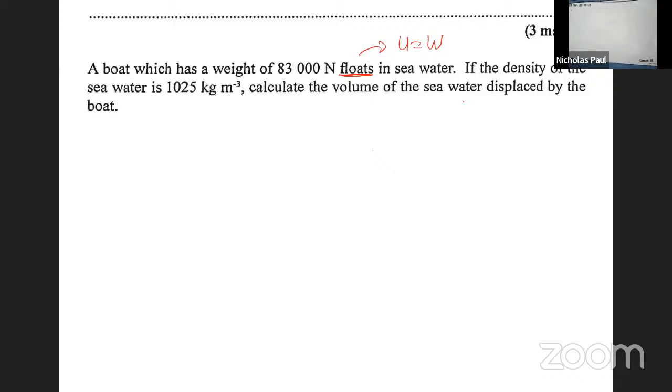You had to figure out which version you're going to use. I think I wrote it down when I was explaining this again, when I was doing this summary. Remember, upthrust is weight of fluid displaced. Weight is mass by gravity. And so, if you don't have mass, you can use what? If you don't have mass, you can use density to find mass for you. That might be a good example, right? And then we go into thermal. We'll do the entire summary on thermal and then past papers on thermal. I won't squeeze in radioactivity today, I'll do that later on.